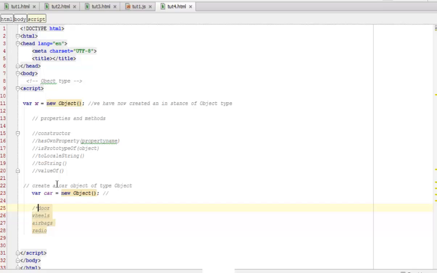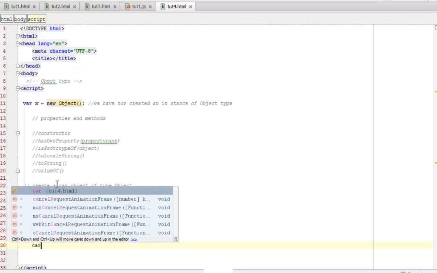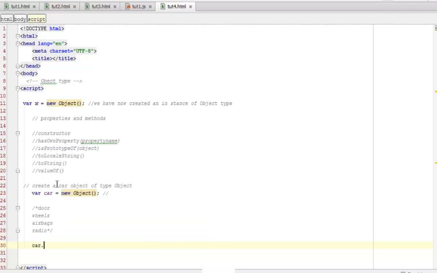It is very simple. Let's make this multi-line comment, and I come here. We write the name of our object with a dot, and then we add the property that we want. car.door equals, for example, 4.